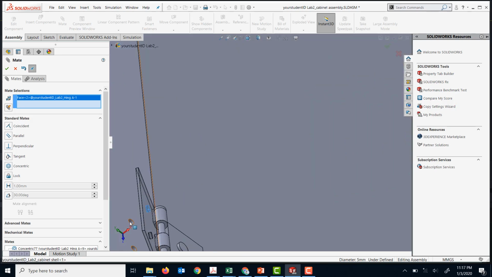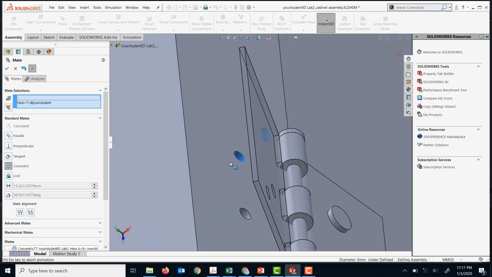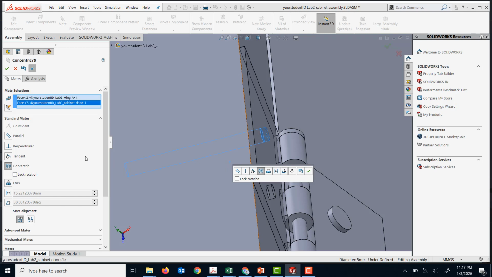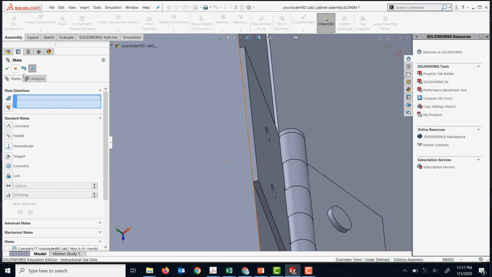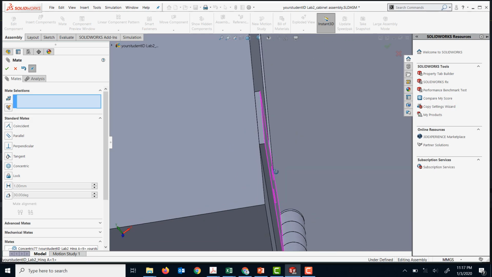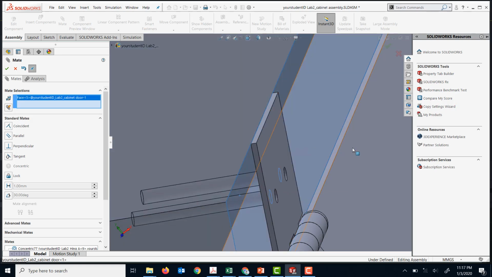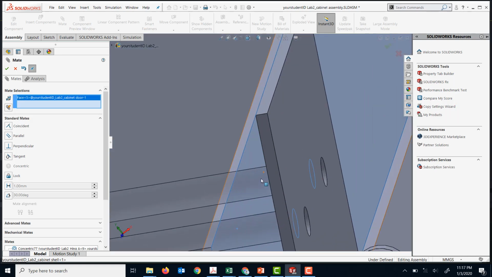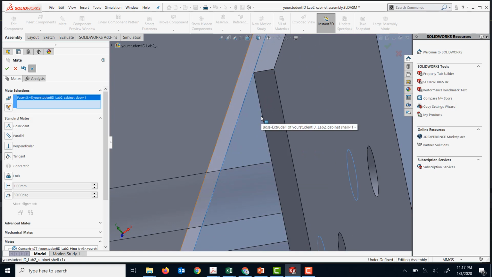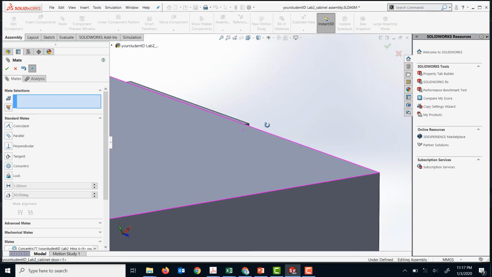So I'm gonna select this face, and I'm gonna make them concentric. I'm gonna click OK. Once I have done that, I'm gonna add another relationship in here. I'm gonna click on this face, and select this edge. I'm gonna make it coincident, and I'm gonna click OK.